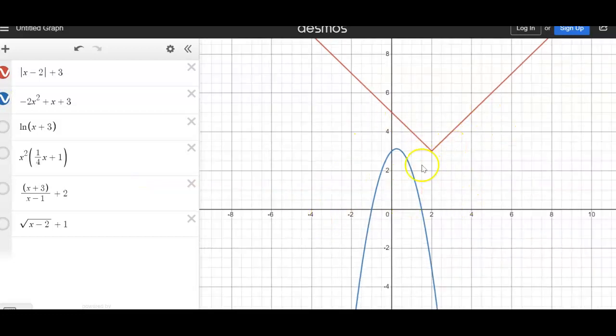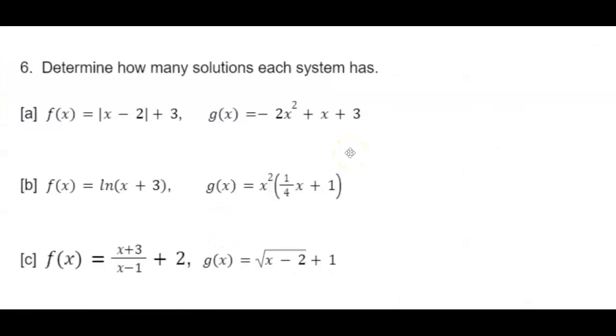If you look at both of them, there is nowhere that they intersect. So this would be an example of no solution. There is no value of x that makes both of these equations true. So when we go back, we're going to say that this system has 0 solutions. So we're going to say no solutions. If you say 0, that is also fine because it technically asks how many. So yes, that is the same as saying 0 solutions.